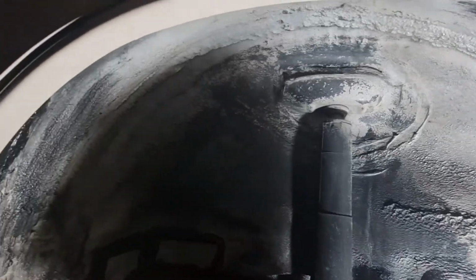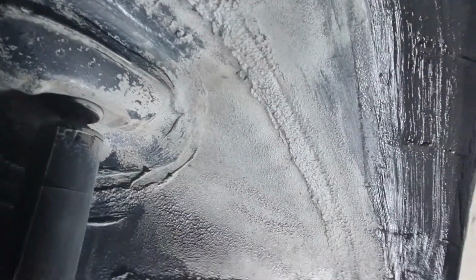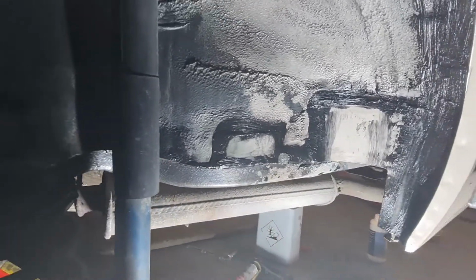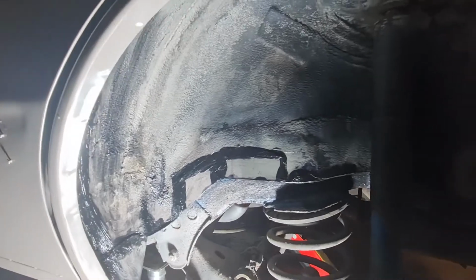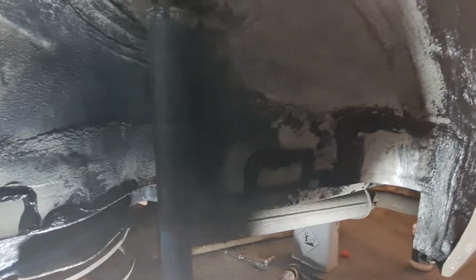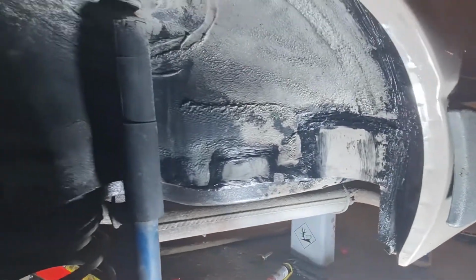So again, I know it's not factory, and some of you might be saying, oh, he's proper larrick that on there, it looks really naff. Yep, I agree with you, it does. But once that's gone off and you get the stone chip on, I'm hoping, I know it will, that will look just fine. And I'd rather it have the sealer on there and the stone chip for extra protection rather than not, because it's going to be used at the end of the day, so I don't want it falling apart on me. So right, I'm going to crack on with the other side, do exactly the same again, and then we can start stone chipping. That will probably be tomorrow now though, because it is, as I say, getting dark.